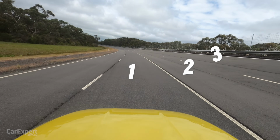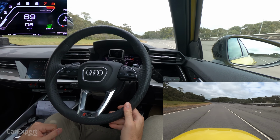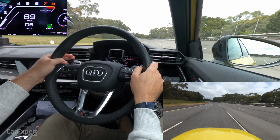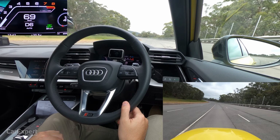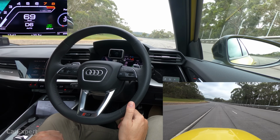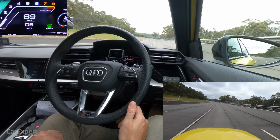So it's doing really well in the bottom lane. Keep in mind you do have to have your hands on the wheel. I'm just, for the purpose of the demo, holding it very lightly to see how it performs. So lane 1 is all good. We'll jump over to our next lane. Okay, and that is now locked in. It's actually doing a pretty good job. It's keeping us away from that left-hand side lane.